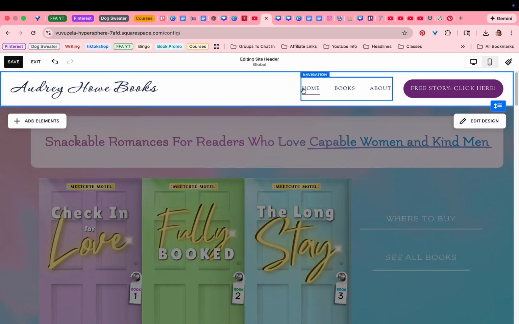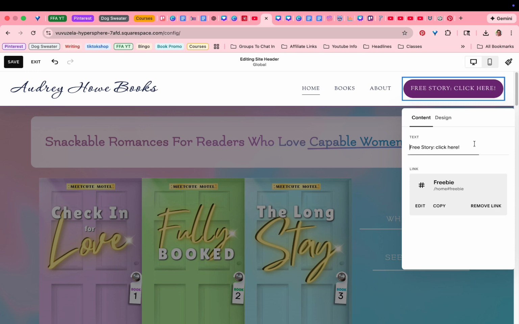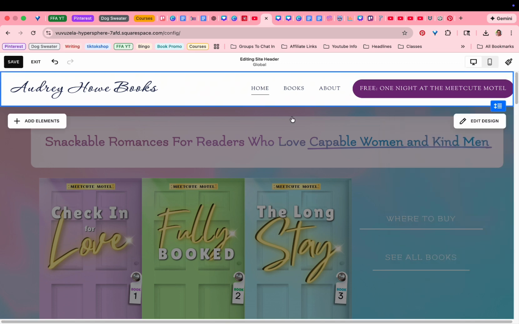Now what I'm going to do is edit these in the site header so that the menu goes where I want it to. So like the free story, I'm going to say what it actually is here. It's kind of long, so maybe I'll try to tighten that up later, but right now that's what I got. And then it has an anchor link so that it will go straight to where that form is down the page a little bit.